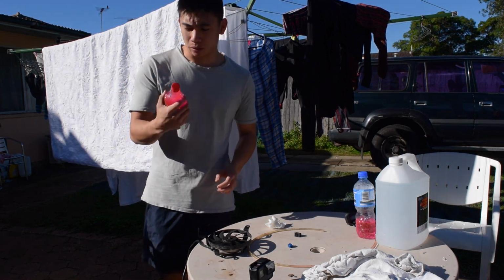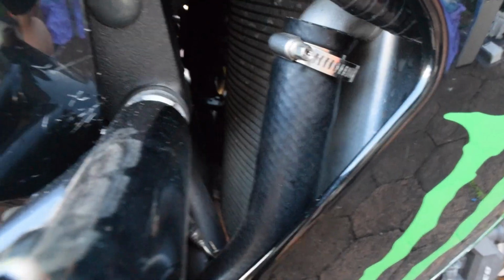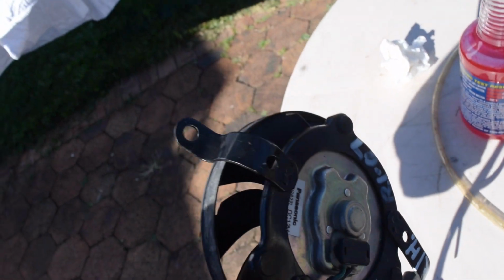I don't know what coolant's in there, but it overheated and then it poured out everywhere. So I got some of this Water Wetter. Apparently this is pretty good. There's a stock fan there and the radiator. I'm thinking I'll mount it on this side. There's quite a bit of space back there, so it might fit, hopefully. This fan is directly off a 2007 R1. Apparently it's a pretty strong fan, so it should do the job.